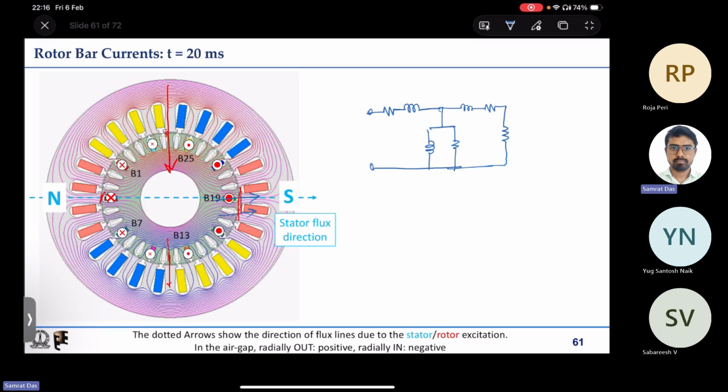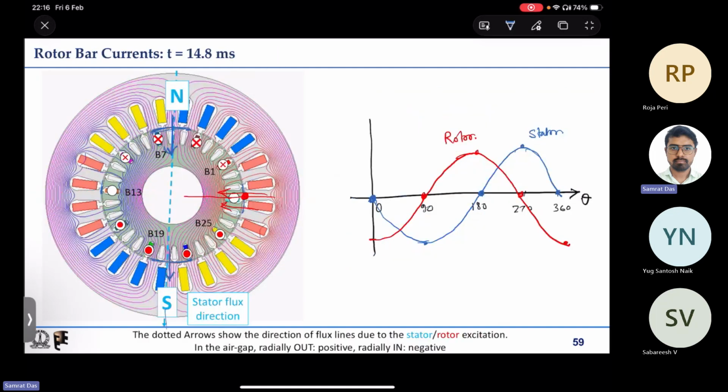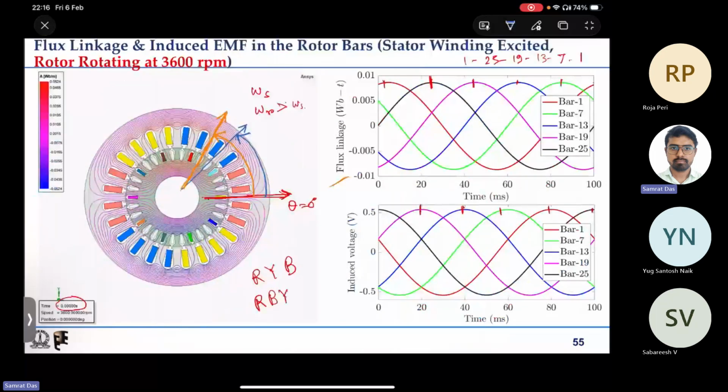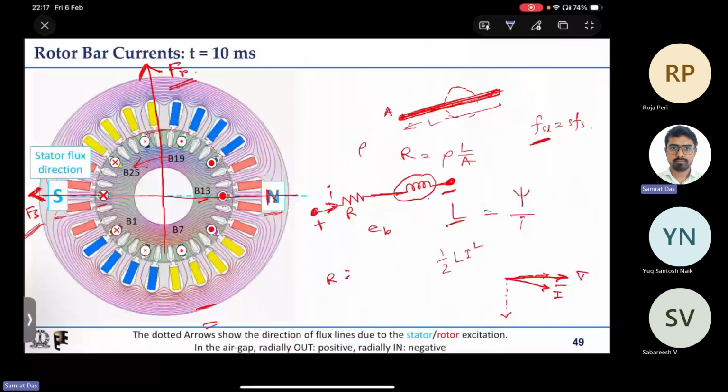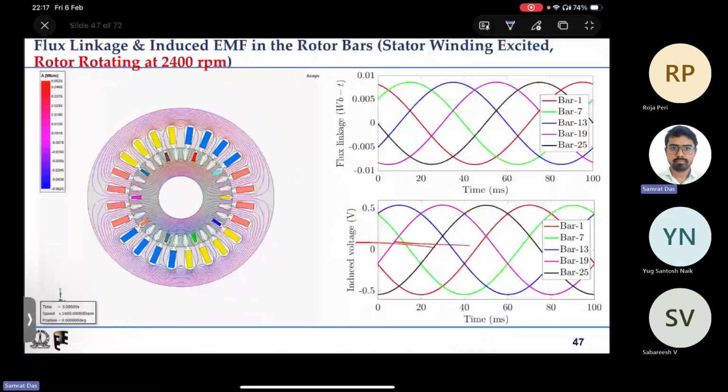So if you consider any of the windings of stator, just the way we had some flux linkages of the rotor bars or rotor winding, similarly there will be some flux linkage of the stator winding also, and the flux linkages of the stator winding will also keep on changing. If I consider the net field, say for this instant, if I go to one of the animations, where is the animation? Yeah, so this is one of the animations.